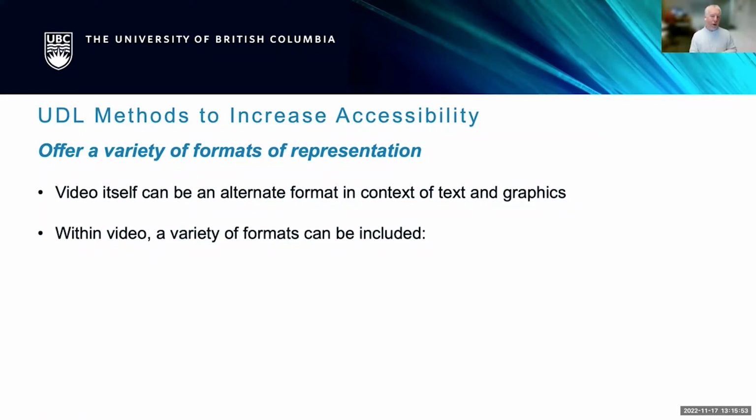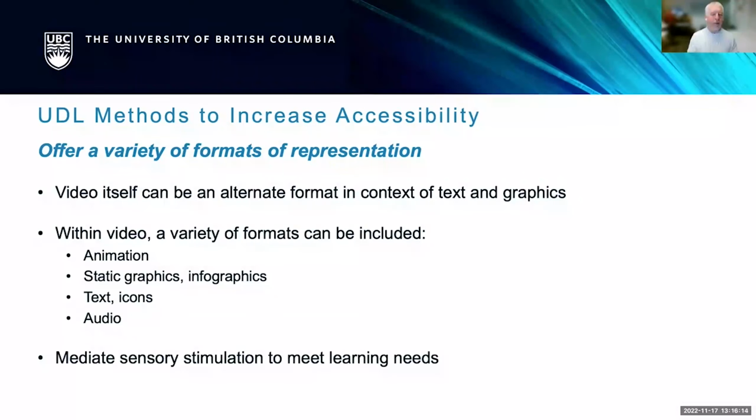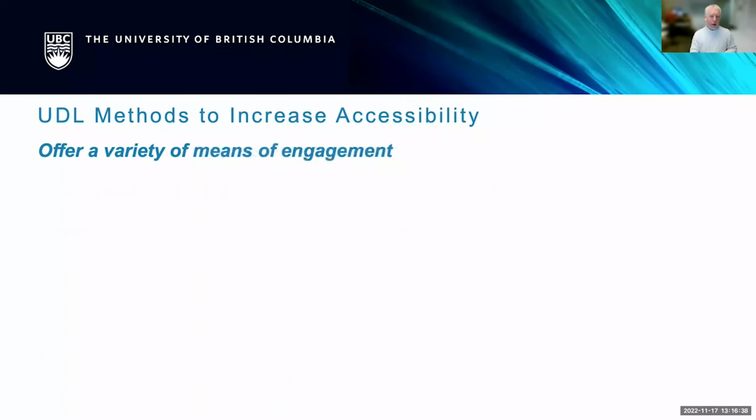Within video, there's a lot of opportunities to add different kinds of formats. So animation, static graphics, infographics, text, icons, layers of audio. These are all often a part of video, and they provide a variety of ways of taking in the information, which can be helpful for an audience. It can also mediate the sensory stimulation level to meet learning needs. So if people are easily overwhelmed, you can slow it down and have it more calm. If people are easily distracted, you can ramp it up. So you can just play with that to meet your audience in the style of the edit and the visuals, pace, things like that.